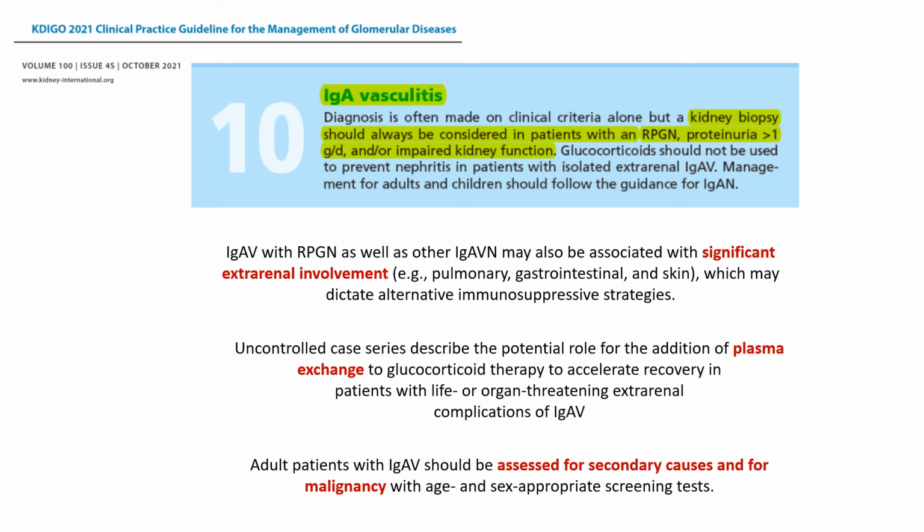For sure, in these cases and for every case that presents as vasculitis, you have to assess for secondary causes, especially malignancy. We see many cases of malignancies that present with a vasculitis-like picture, with skin rash, and in the end the malignancy is diagnosed, and in some cases also infective endocarditis. So once you have a vasculitic picture, exclude secondary causes, exclude malignancy, and exclude infection, because it may be the key for diagnosis.